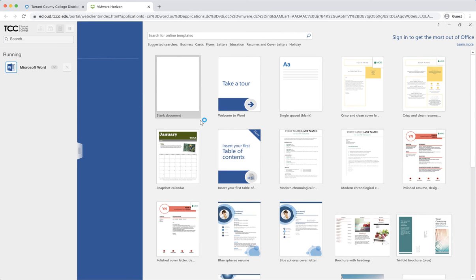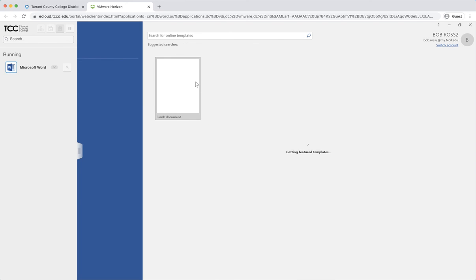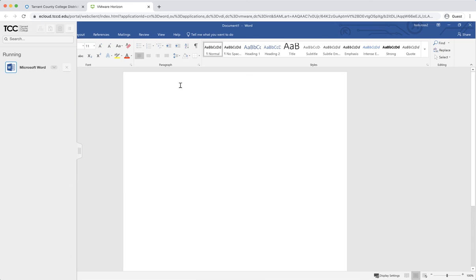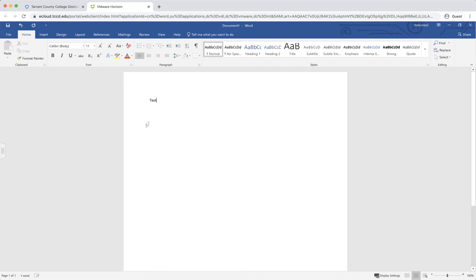So now we have Word coming up here, and now I can open up a Word document and create a Word document. So I can double click on this, and now I'm in Word, and I can type and I can save my Word document. So this tab here I can close over just by simply clicking on the tab there. It collapses, and then I can click and open it up there. That just tells me what application I'm opened up inside there. And so I am opened up inside of the VMware, and I am inside of Word inside of my browser.